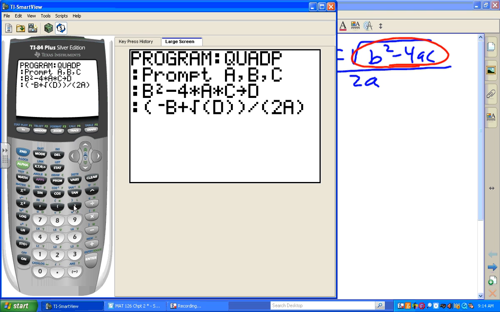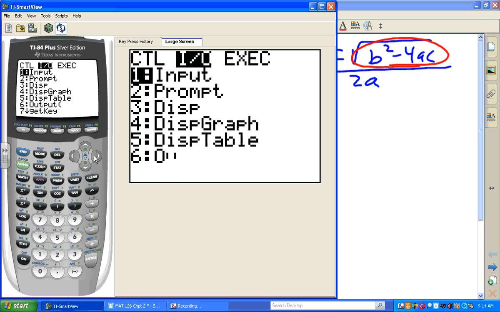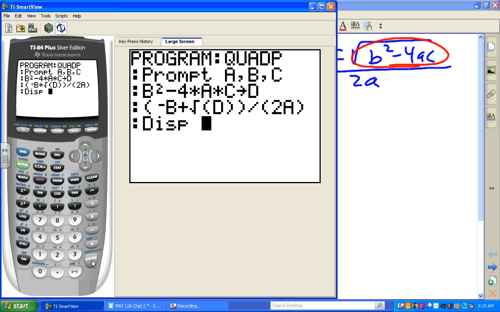I think it's neat. Store. Oh, no, not store. Sorry. Press enter. I'm done with that calculation. Now I'm going to go back to Program, I/O, and I want to display. You can either scroll down or hit the number 3 on my calculator. I want to display my answer. My answer key is above the negative, so I'm going to hit second and answer. It gives me the answer of that calculation. Okay? You can get all fancy and dress it up a little bit, but I'm not going to. Mine's above the negative, ANS.